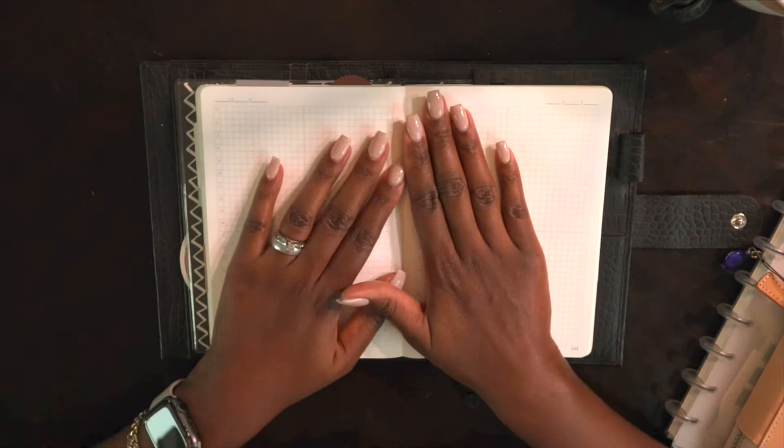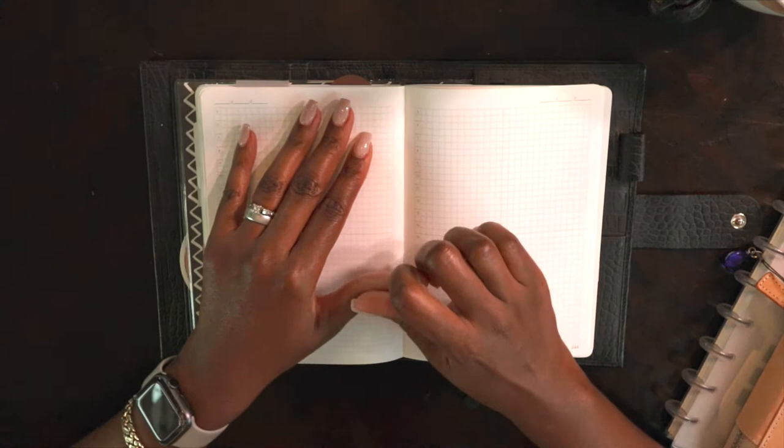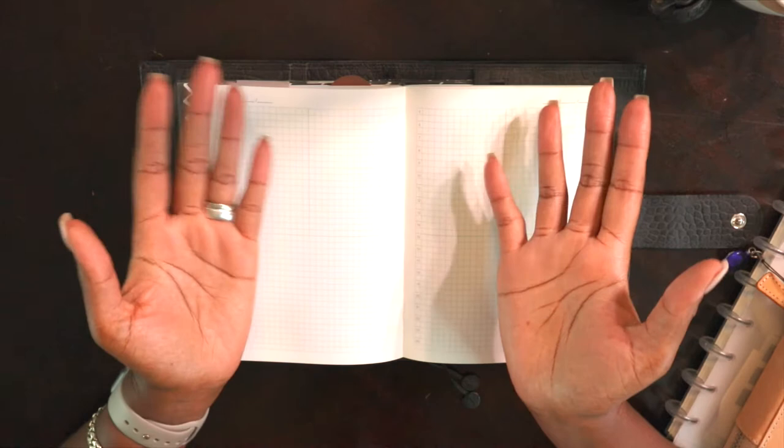I'm going to show you all the fountain pens currently in my collection. I'm not a professional — whatever you call it — not a professional. These are just things I like, and I pretty much purchase fountain pens because they're pretty. I do like to write and I journal a lot. I write every single day, so I am into pens and I like to use a good quality pen.